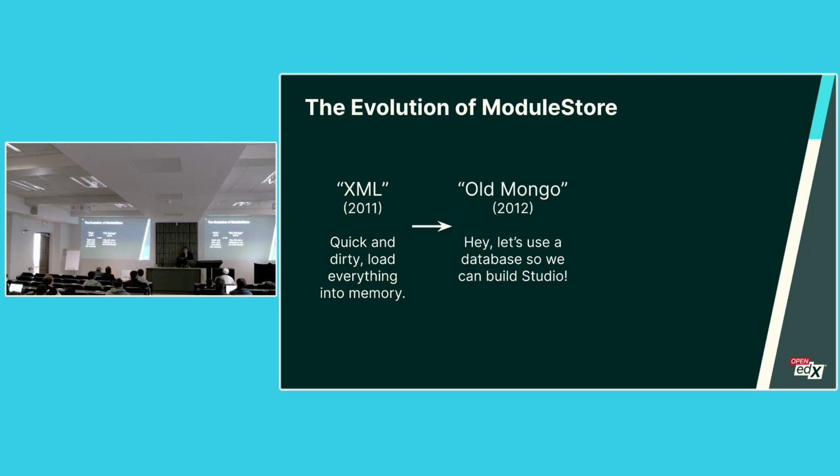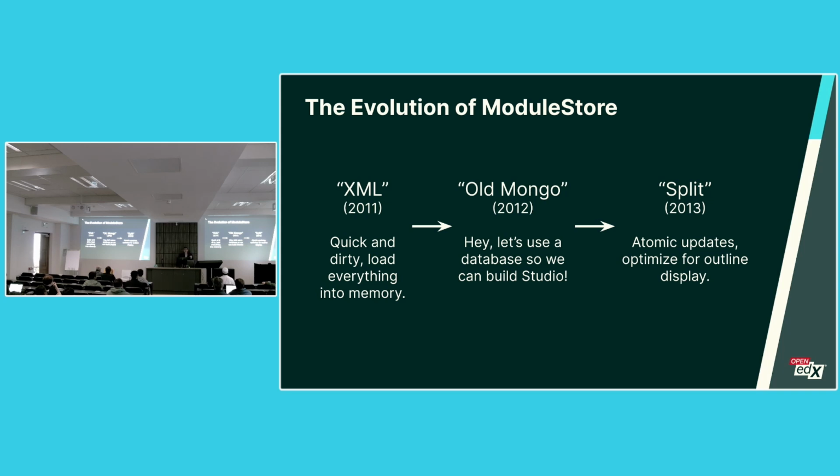At some point, we really needed to make Studio, and so the next ModuleStore is called Old Mongo. It wasn't called Old Mongo when we created it, clearly, but it got that name sometime in the 10 years we tried to deprecate it. But Old Mongo had some big problems. One of those problems was that imports were not atomic. Version changes weren't atomic. So we would have these unfortunate situations where an import failed halfway through and half the course is updated and half the course wasn't. And there was all kinds of craziness. And MongoDB didn't have transactions back then.